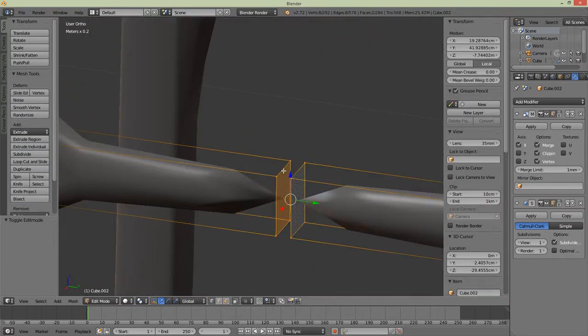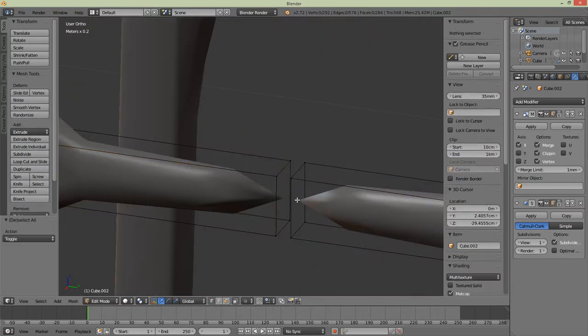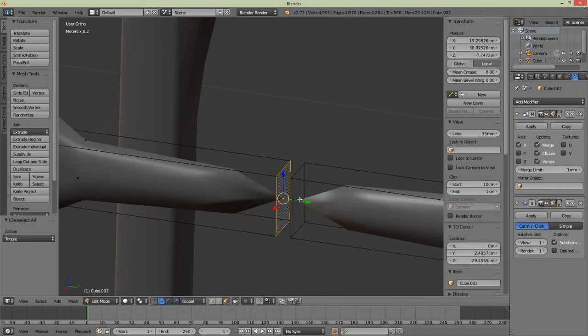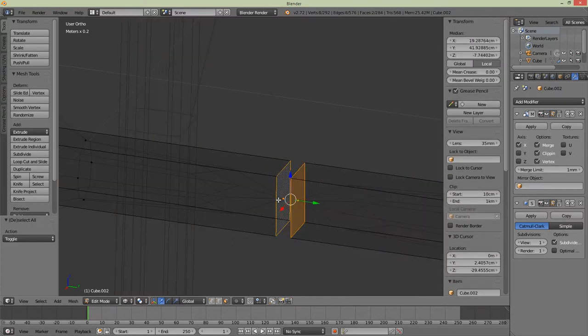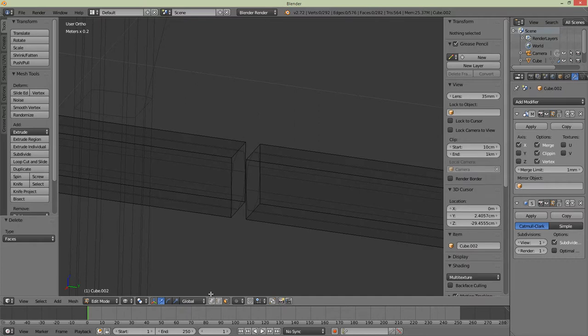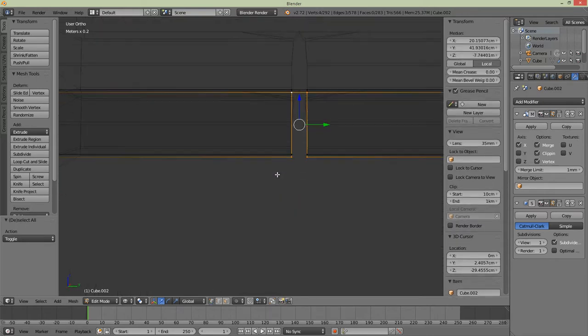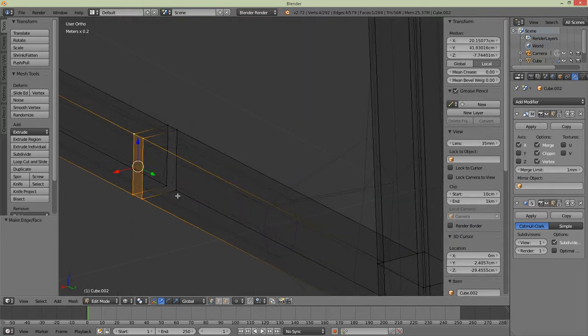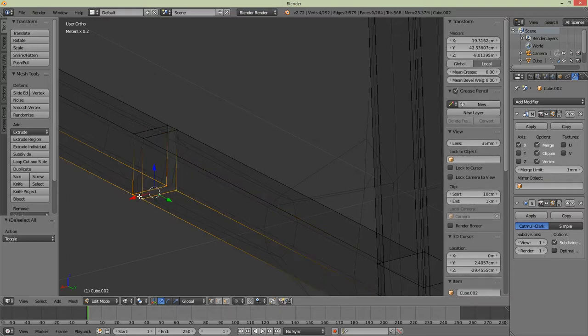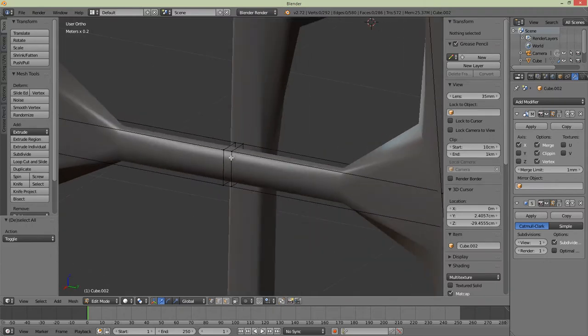Then what we can do here is delete these faces. Have to be in face select mode, of course. Delete these faces, go into vertex select, and then select 4 vertices at a time, and then hit F to fill in, to add a face between them.